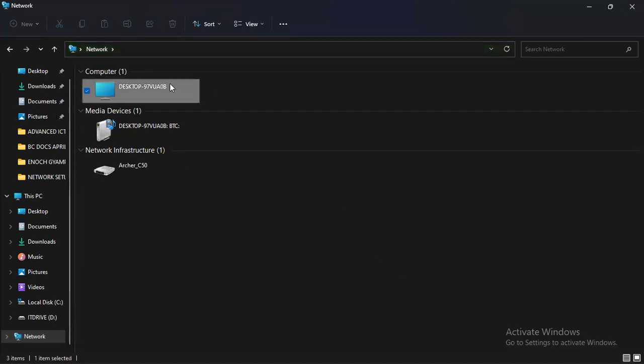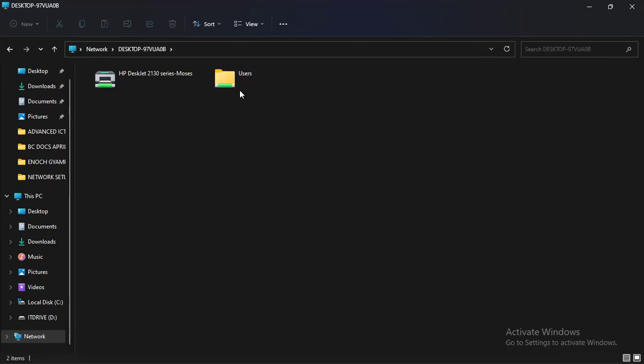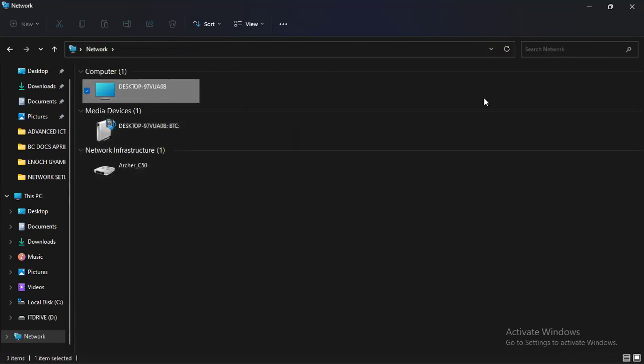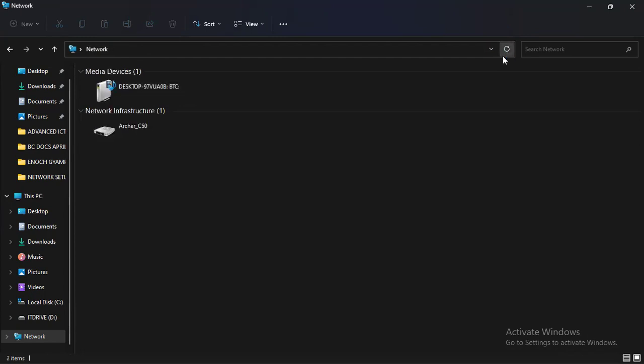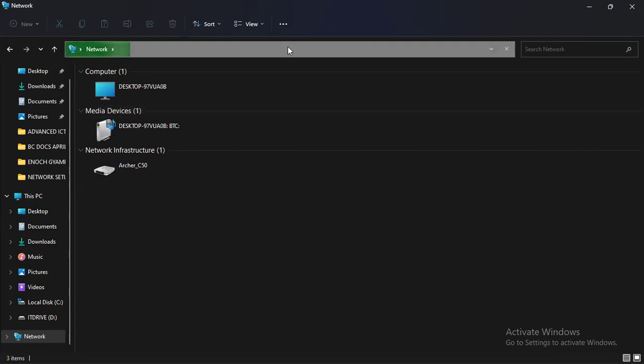Okay, so let me open it. It's still not loading. It has to load. So let me refresh it. It takes time for it to load even other networks here. It's loading only one vector.